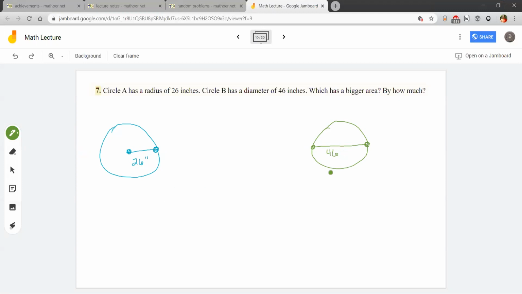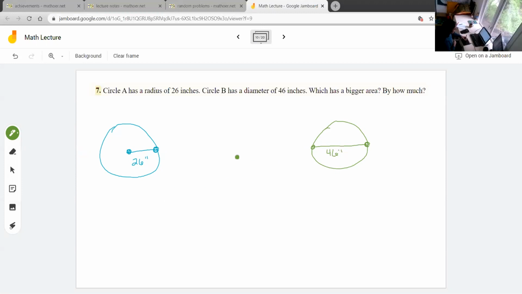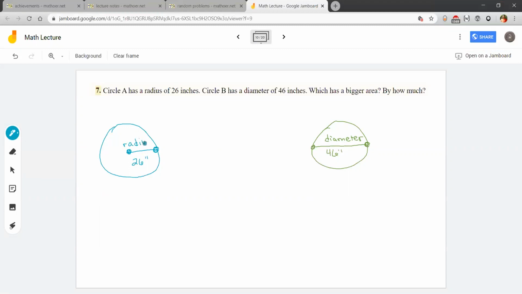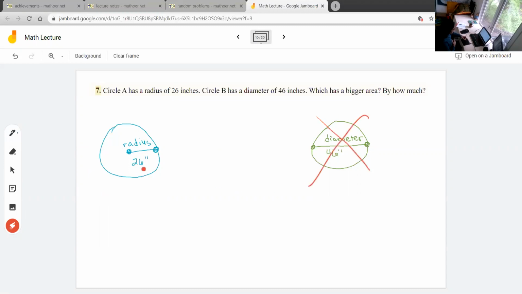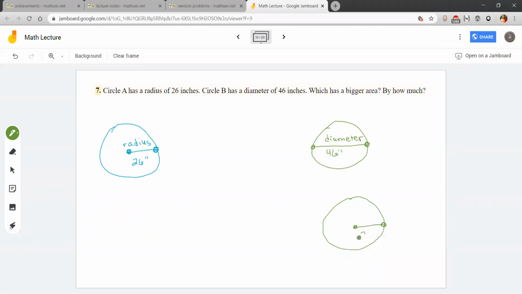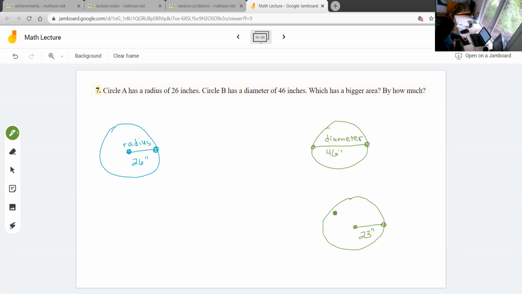When I want to do area of a circle, do I want radius or diameter? Who remembers or looks up that formula? Is it radius? It is radius. So this is kind of a bad picture. I don't want a diameter. So I'm going to redraw this one so that it's only going halfway across. What number is going to go here? 23. 23, because it's half of all the way across. Everyone happy with that?